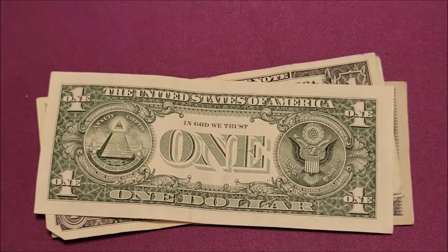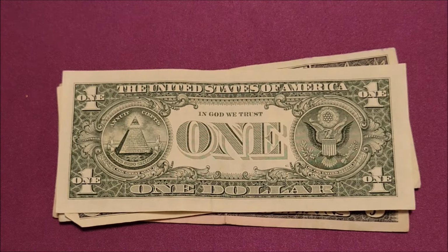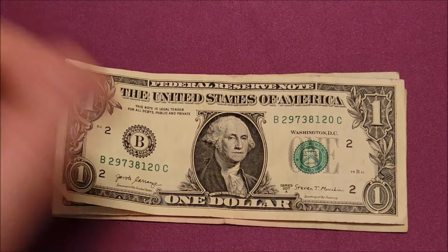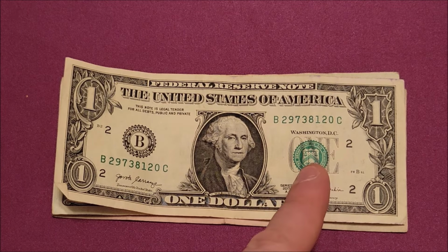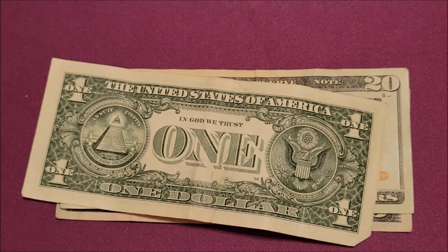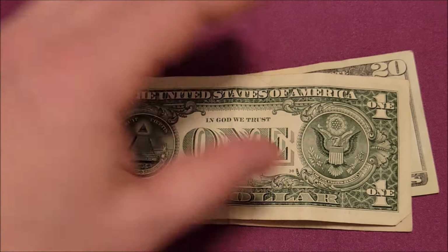2017 A. Last couple of notes, like 3, 4 notes left, so not too bad. Thanks for sticking with me. Nothing jumping out on the back, but that was the best condition note so far. Shift down to the left. You'll usually see the shift in this seal coincide with the serial numbers. You can see this one and this one are sitting a little over to the left, just a tad. Back of the note. Yeah, been folded up, been wet at some point.